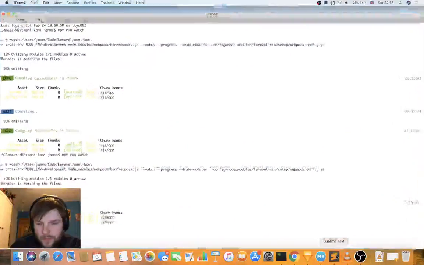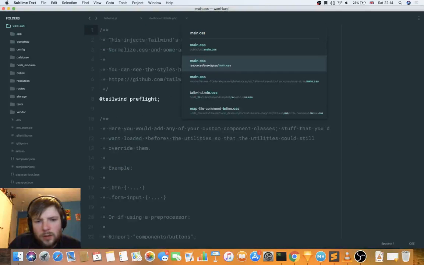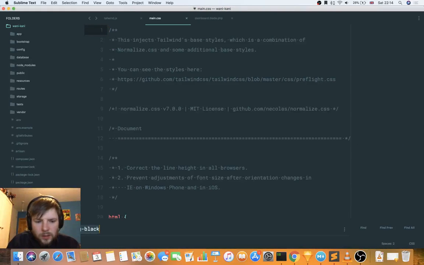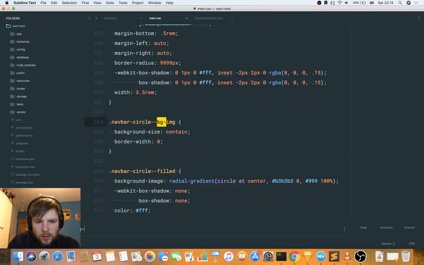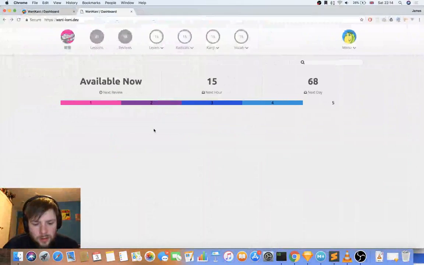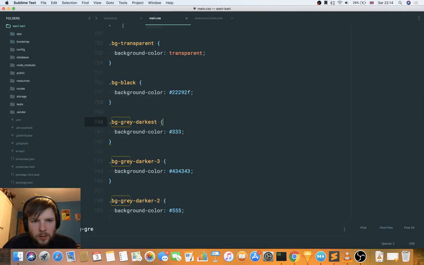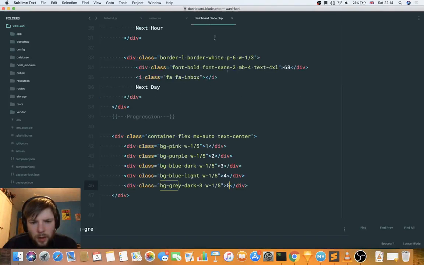Alright, I'm going to open up the generated CSS file. Alright, so it's definitely being generated. Yeah, I gave this the wrong name.